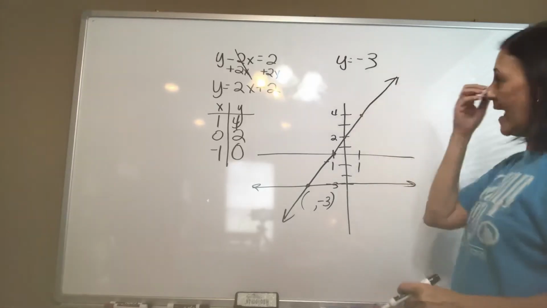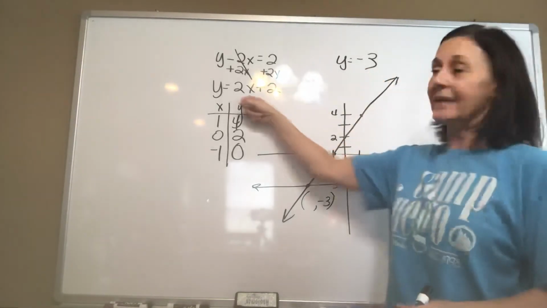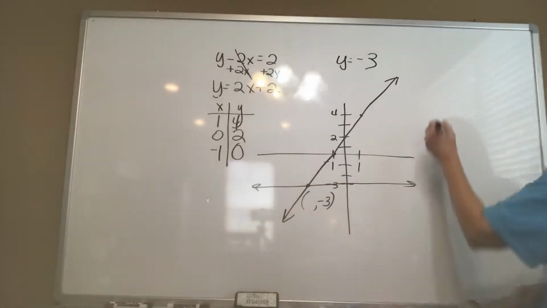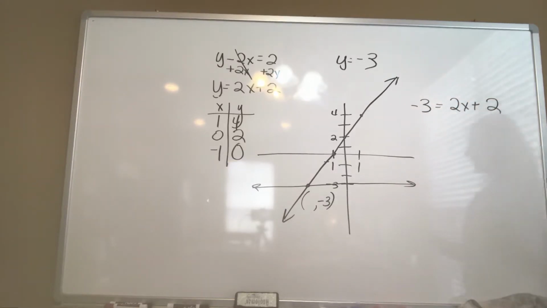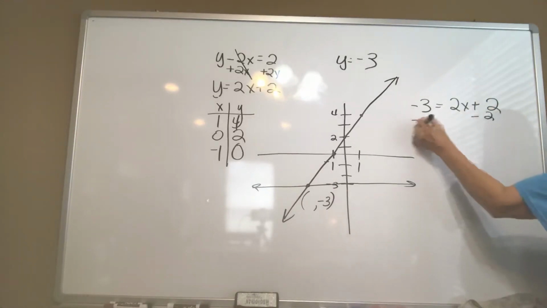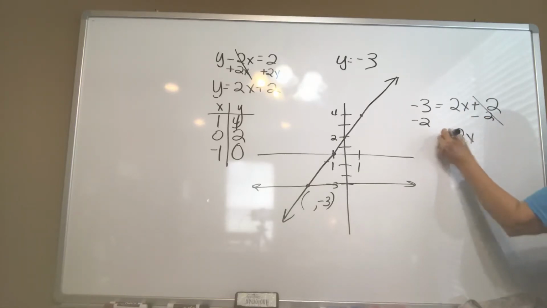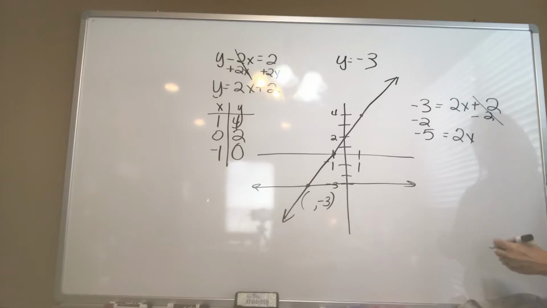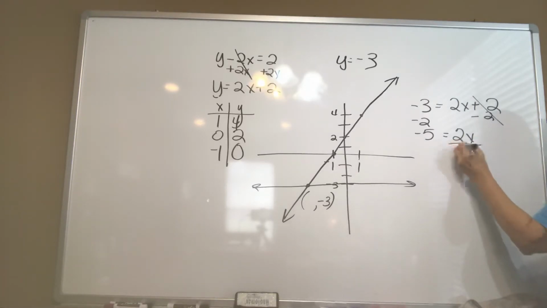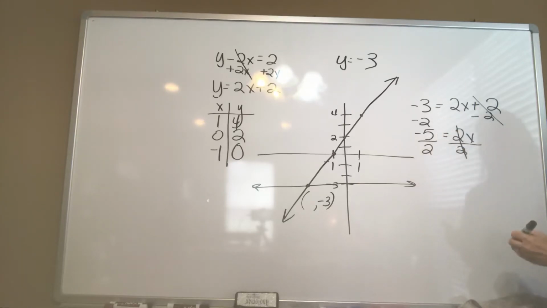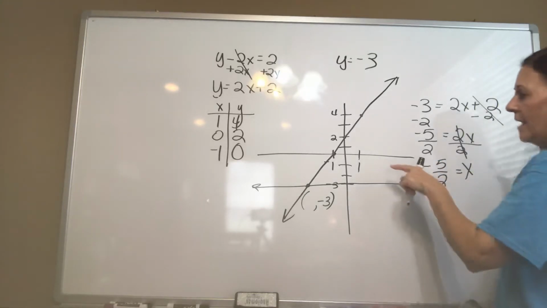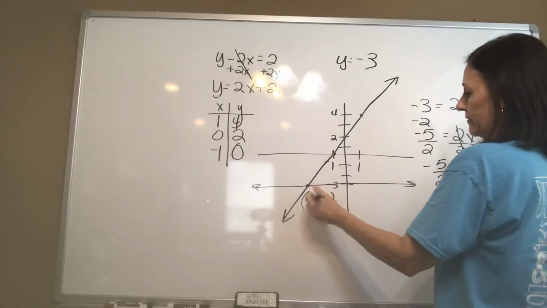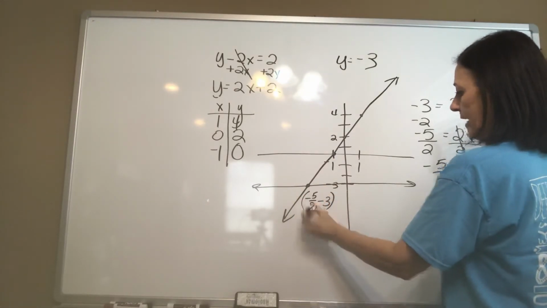All right. Now, to solve for x, I'm just going to plug -3 in for y and solve for x. So I have -3 equals 2x plus 2. Just plugging in that value for y and solving for x. Subtracting 2 on both sides, I'm left with 2x is -5. And then when I divide both sides by 2, x is -5 halves. It is in the negative range, so my answer is logical.